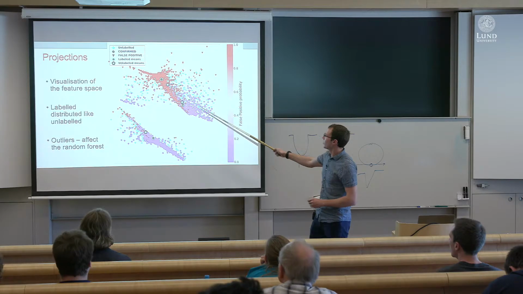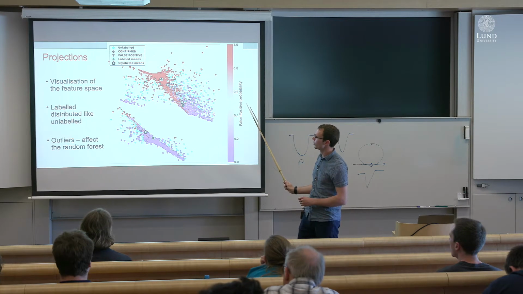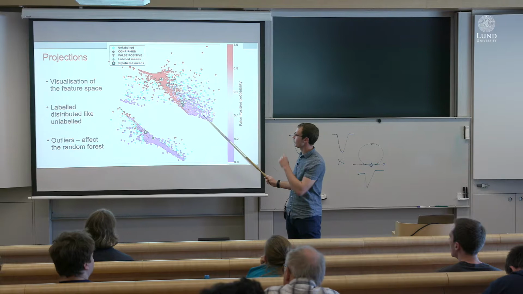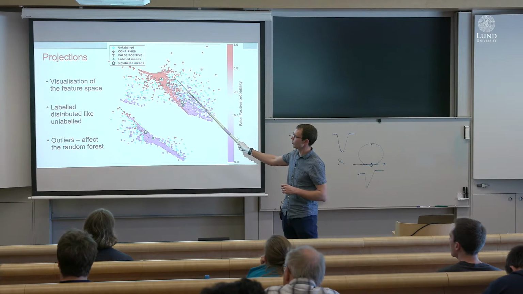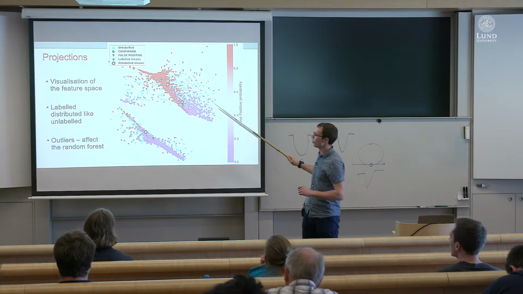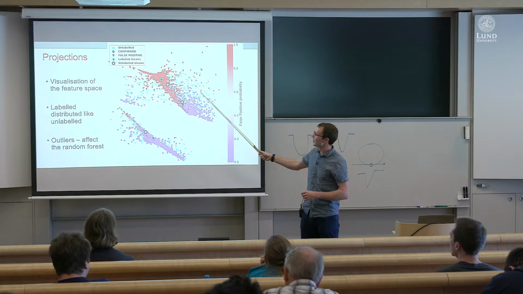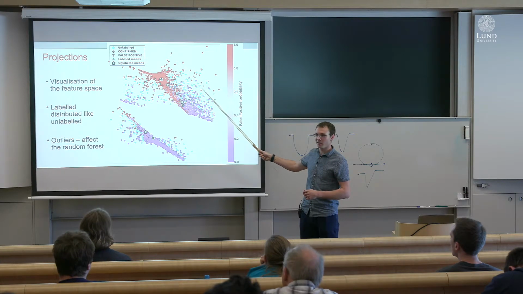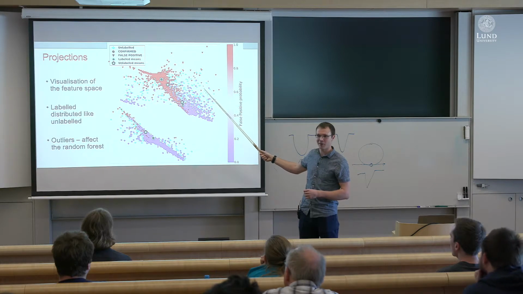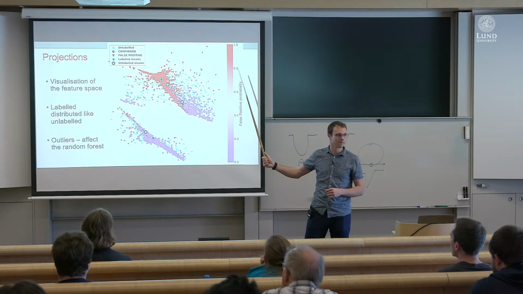So blue to red is the probability out of one of the random forests. The shapes show you what they actually were, so the circles are planets, the triangles are false positives. They are all mostly the right shape for the colour. Some of them are not. You'll also note that some things like this, that's a false positive that was classified by the random forest as a false positive, but there's no justification for that, right? I mean, it's right out in the wrong area of the feature space. And that's a sign that it was overfitting.